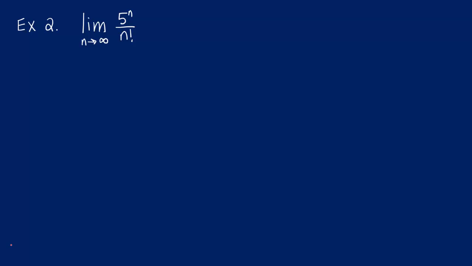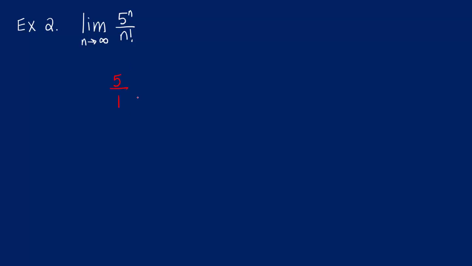Looks like we have an exponential in the numerator and a factorial in the denominator. Okay, that's just weird. So let's try to get a handle on the situation here. What are the terms of this sequence doing? Let's start with 1. If I plugged in 1 for n, I would get 5 over 1. So I get 5.